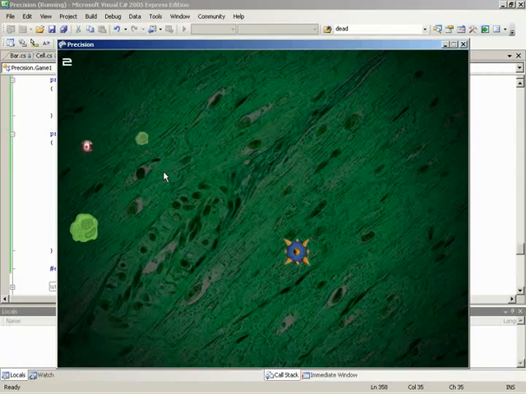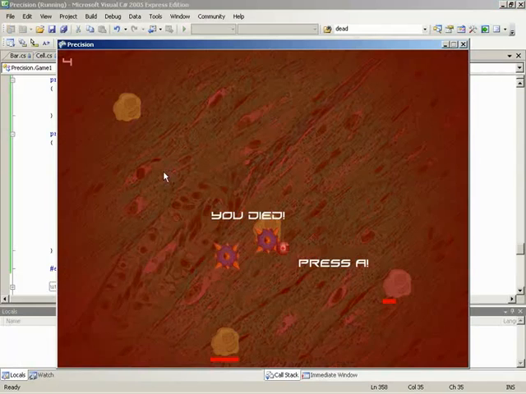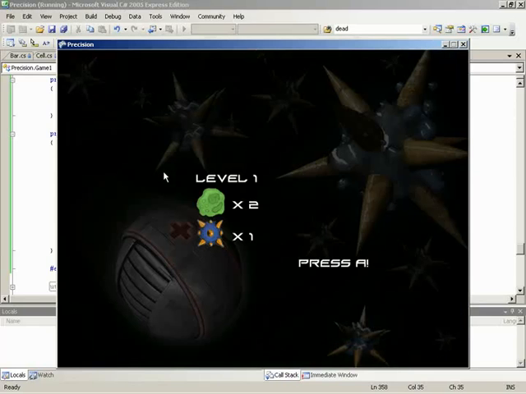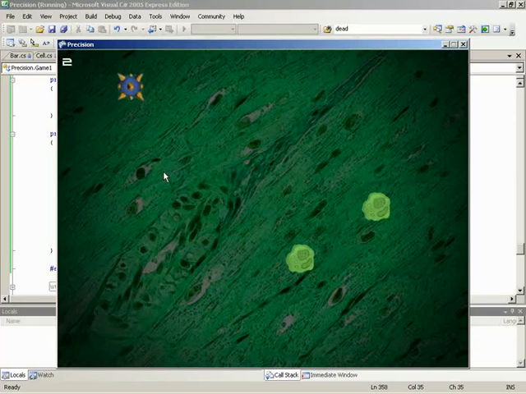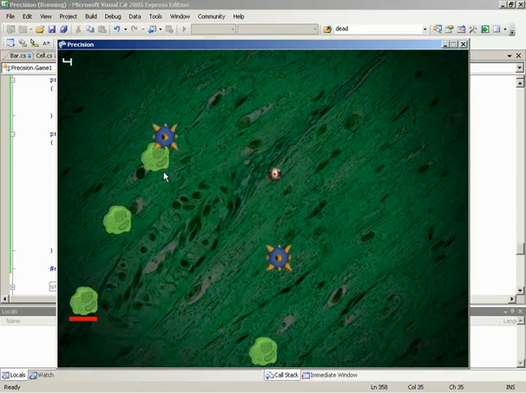So let's progress. We go from level 1 to level 2. In level 2, if I manage to get a game over, now in this case we have 3, but if we jump back to the title screen, back to the level change screen, the cell count has returned to 2. And if both of these cells die, we begin advancing properly. So we've now fixed that bug, and levels will advance even after our game restart.